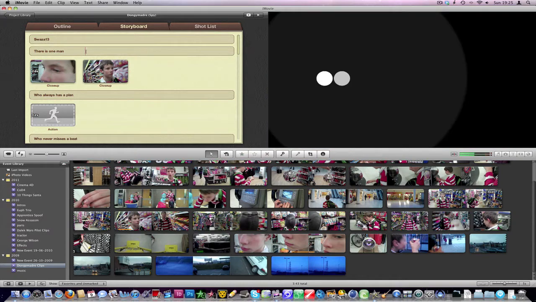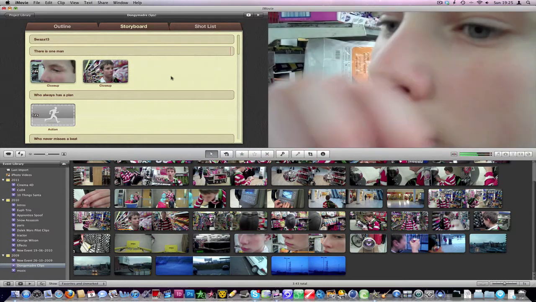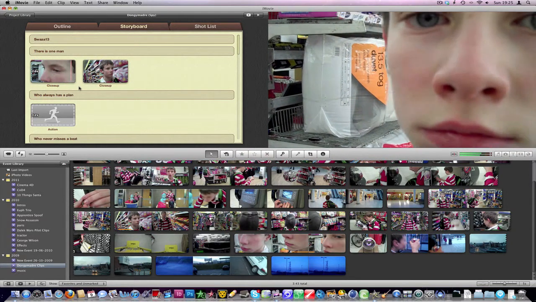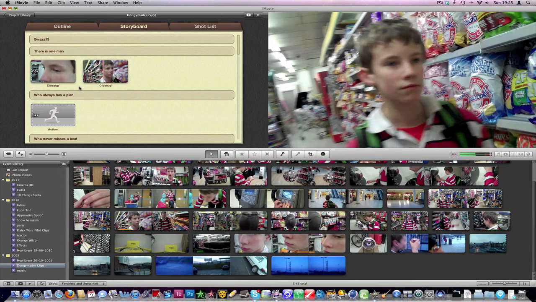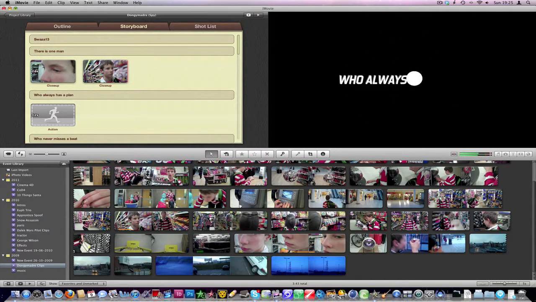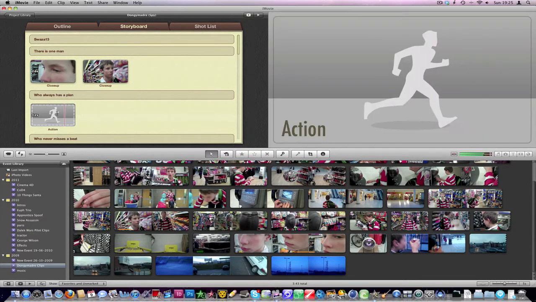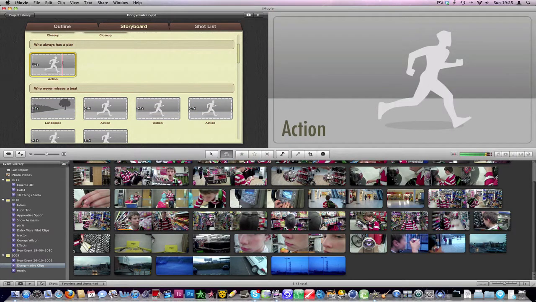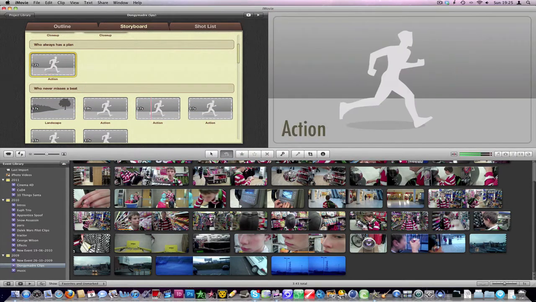So I'm just going to press play here. As you can see, it's very laggy. I think that's just my computer, but see, that's very effective, the camera movement there. And then the circle closes in. Then this text. So we want an action scene, so we click on that. I'll just drag this down here. So we click on that, so it's outlined in yellow.